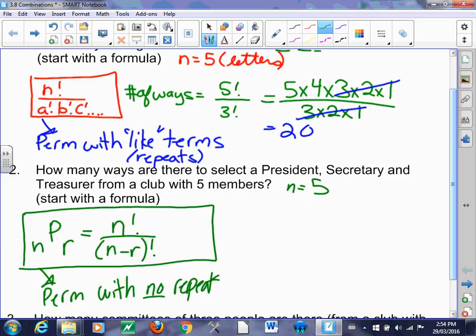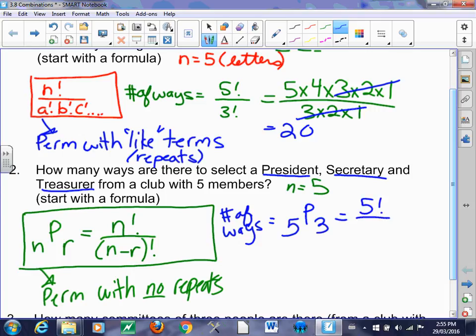I just want to make sure you have this down pat before we add another one into the mix. Okay, so let's take a look. So number of ways equals, again, it's 5 total, and then you have permutation, and there's 3 because we want 3 different people. 1, 2, 3. So we're selecting 3 out of the 5, equals 5 factorial over 2 factorial, which remember, that is really 5 minus 3, if you're wondering where that 2 comes from. Plug it in your calculator or do the short form, and you're going to get 60.